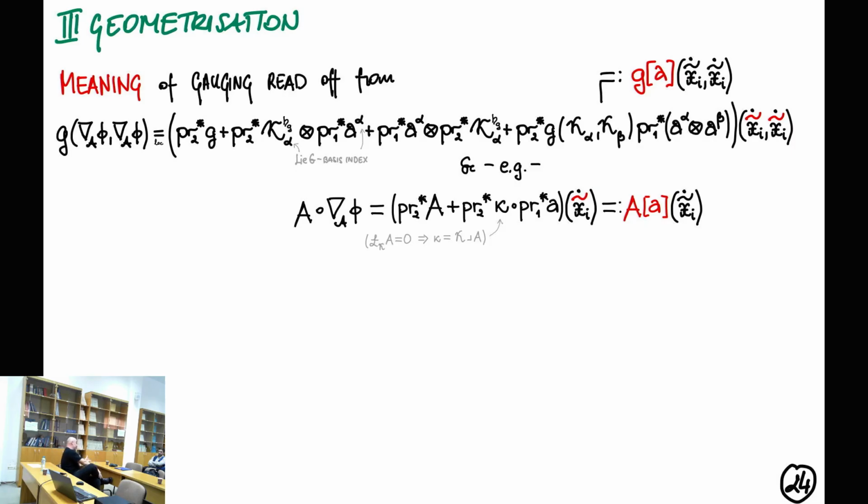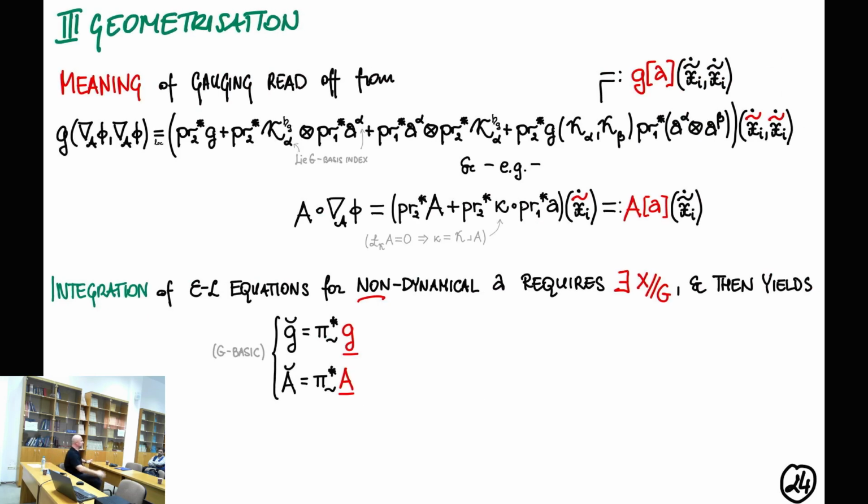When the action is free, and not surprisingly, so free and proper action gives you access to X mod G. If the action is free, you can integrate out the field equations. So you just plug back the formulae that you get for small a by solving the Lagrange equations for small a. You plug them back into these formulae. And what you get is a new metric tensor and a new electromagnetic gauge field, which just happens to be G basic, which means that it descends to X mod G.